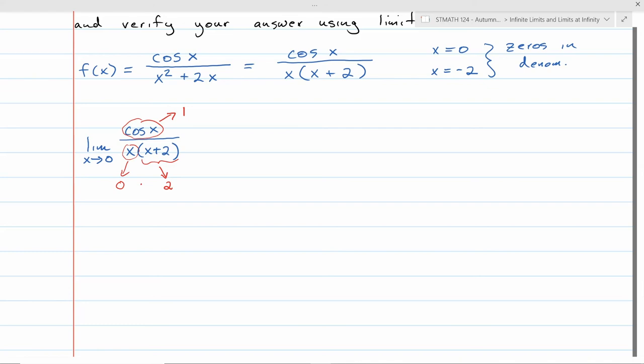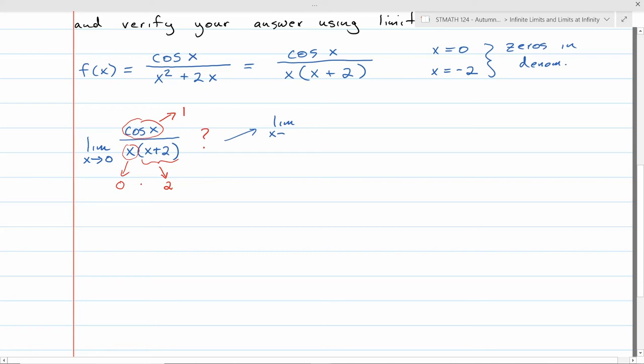But you can see if x would go to 0 on the left, so that your x's were negative, you would get it going to 0 negative in the bottom, and so the whole bottom would be negative. But on the other hand, if you looked at x going to 0 on the right, you'd get the reverse of that. You'd get a positive denominator. So this is telling me, after thinking about whether or not x is positive or negative, I should do two-sided limits.